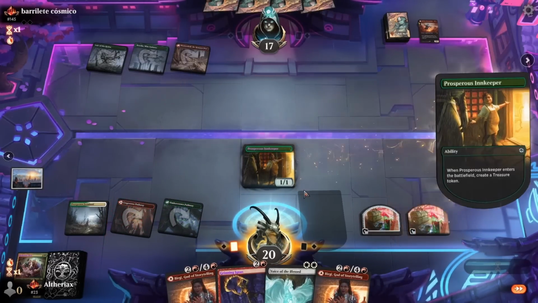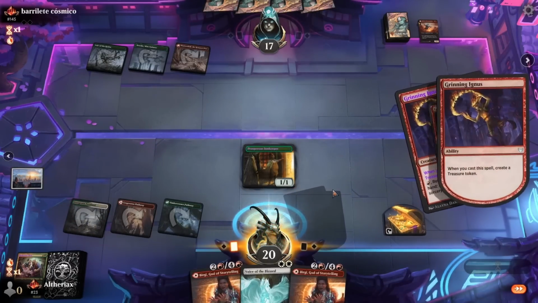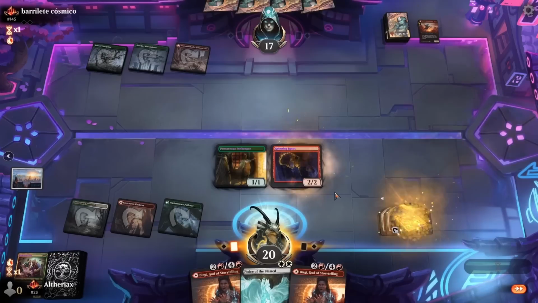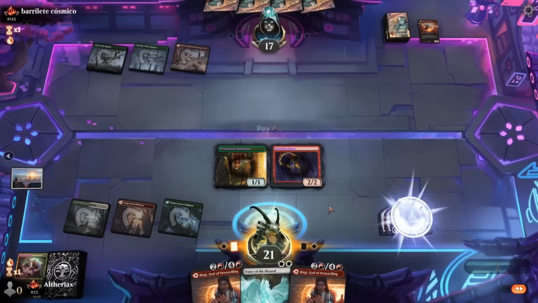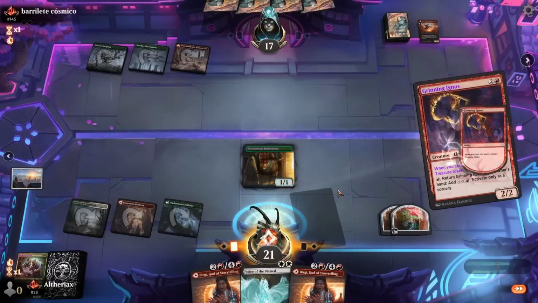So we'll lead on the Innkeeper here. You know, it's technically probably correct just to start playing Ignus first because that will get infinite mana, but we can afford to play the Innkeeper first, so it doesn't really matter here. So every time we cast the Ignus here, it's going to be creating 2 treasures, so we're netting a mana every single time. We essentially have infinite mana here.